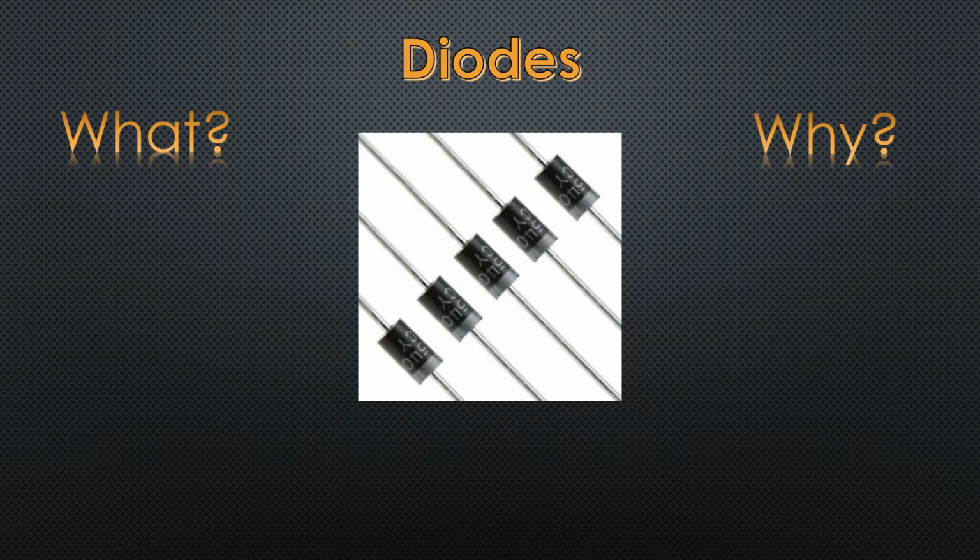Diodes are used to control the flow of electricity, restricting electrons flowing in one direction through the diode. Well, you might ask, how does it do this? A diode basically takes advantage of the difference in silicon having too little or too many electrons. This is how it controls the flow of electricity in one way.